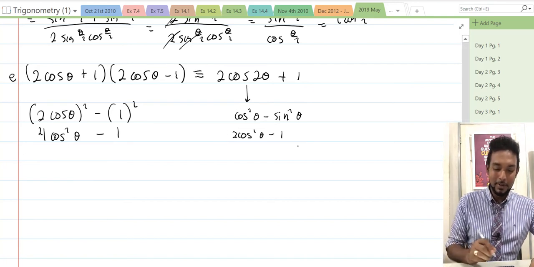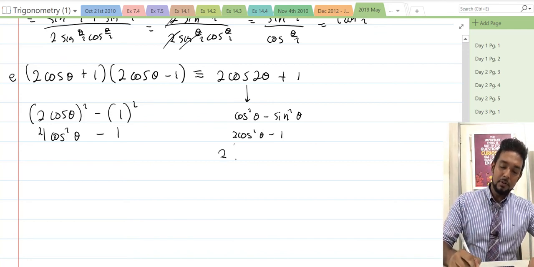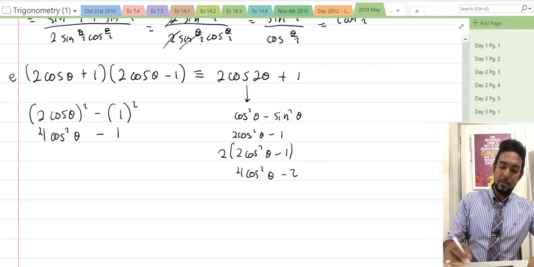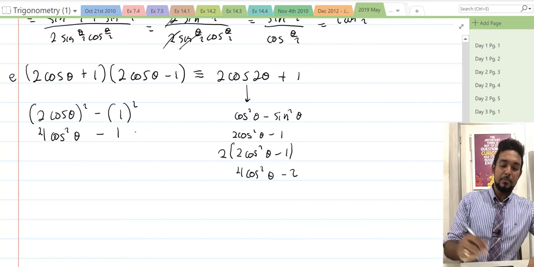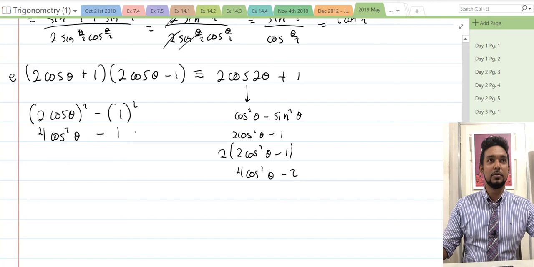Alright, okay, so check this, right? Imagine we doubled this side here, 2 cos squared theta minus 1. That will give us 4 cos squared theta minus 2. Agreed? Alright, so check this cheap trick. In order to make this minus 2, wouldn't we have to minus 1 from it? Right? But we can't just stick on a minus 1 just so.